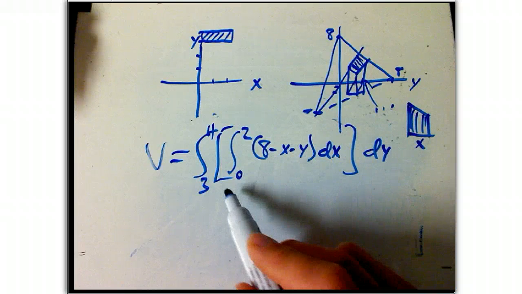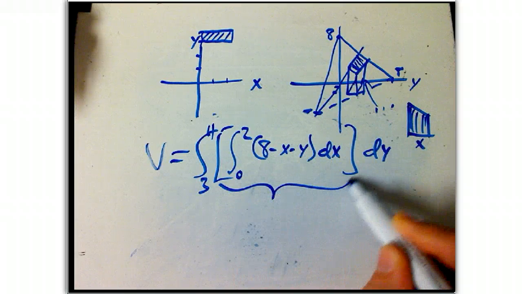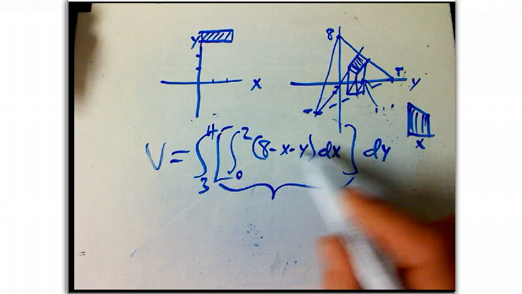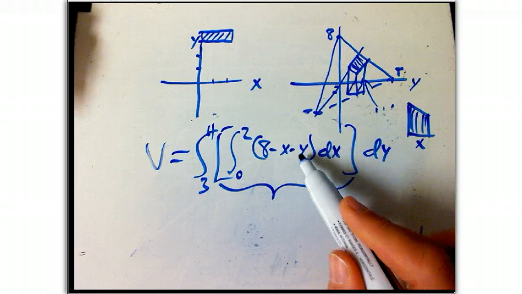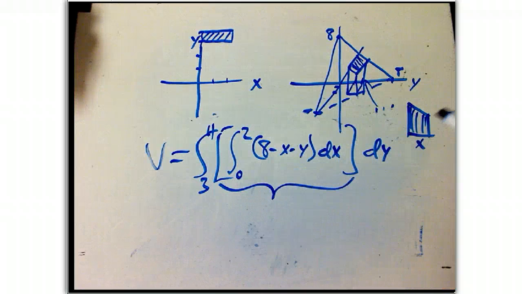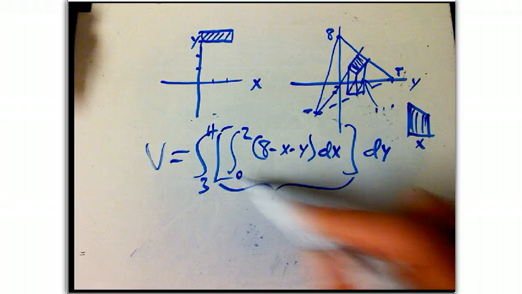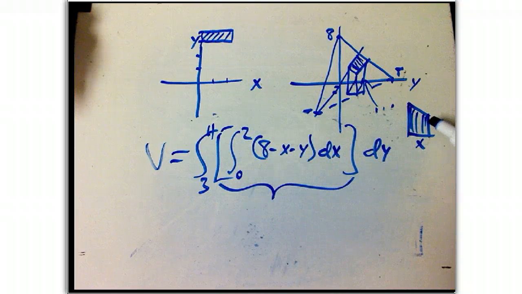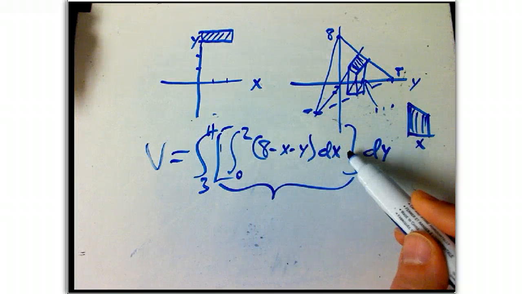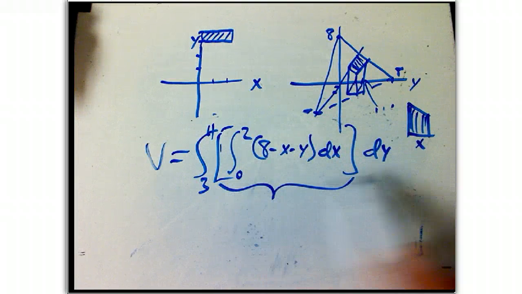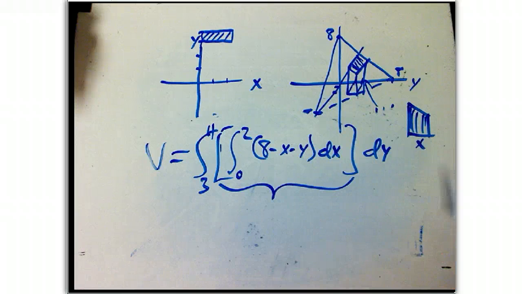So notice the structure here. This inner integral, x is a dummy variable. It's the variable of integration. It gets discarded once we do the integral. But y is an honest-to-God variable because it talks about all the different slices. This is a bunch of different integration problems for the different slices depending on what y is. Then this thing becomes a function of y. Then that gets demoted to a dummy variable because then you collect all those slices together and you integrate.